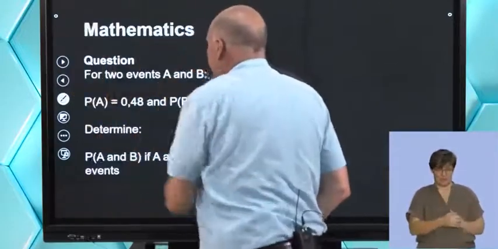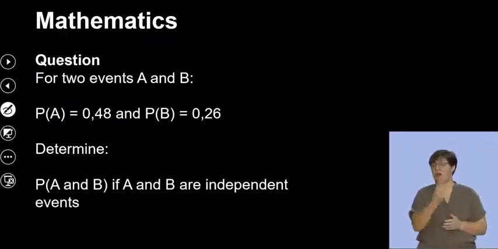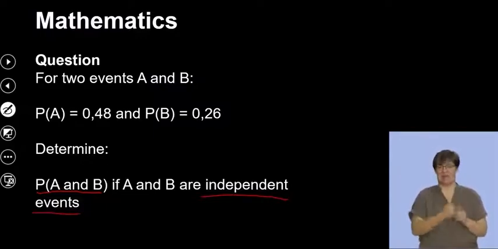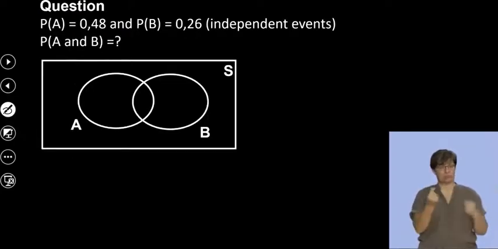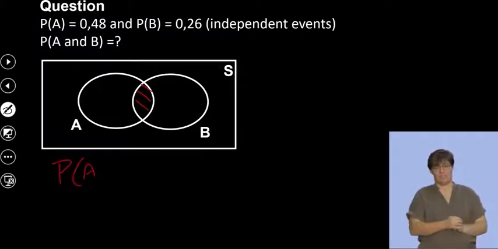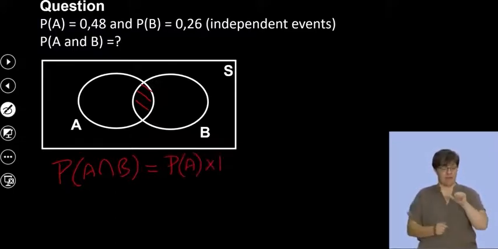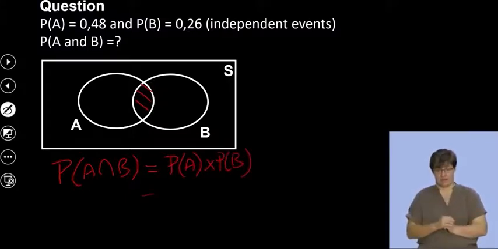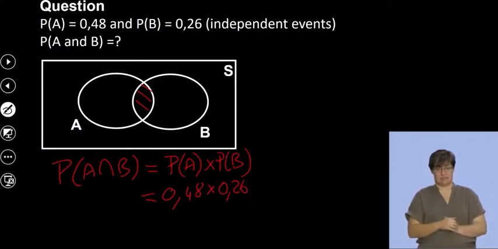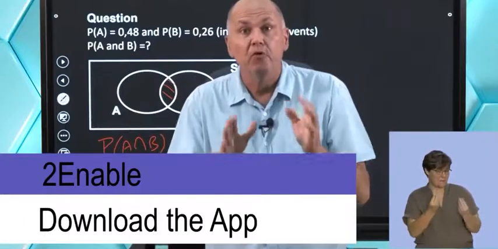Let's move on. Last question that we're going to do is we were asked to do this and say, if we've got B and A together, we want to find the probability if they're independent events. Now, do you remember what the rule for independent events is? Well, that's right. It's the multiplication rule. So very clearly what we've got to do here is we recognize there's an intersection. Yes, there's the intersection, and that's what we're trying to find. We're going to say the intersection of A and B is equal to the probability of A multiplied by the probability of B, which is equal to 0.48 multiplied by 0.26. Guys, I'm sure you can get your calculators out and check that you've got that. That's what we would do for independent events.